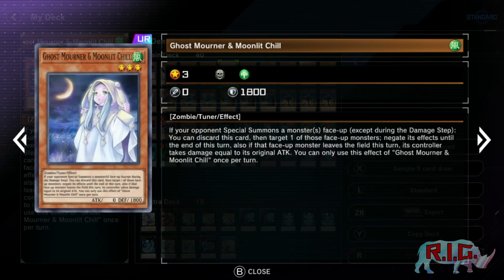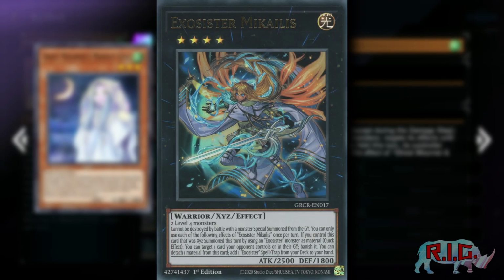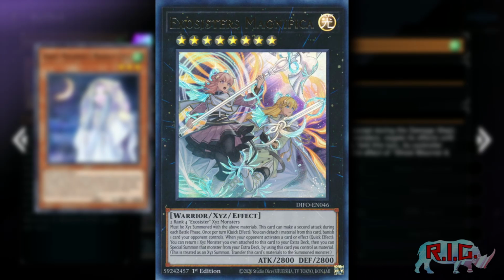Now you might be thinking, that's kind of situational. Why would I even use that? And here's the thing. In the Exosister deck, you have a lot of opportunities to banish cards. You have Exosister Returnia, which just lets you target and banish something if you control Exosister monsters. You also have Exosister Michaelis. The turn she's XYZ summoned, you can banish something. Magnifica, non-target banish. You have a lot of ways to get cards off of your opponent's field.